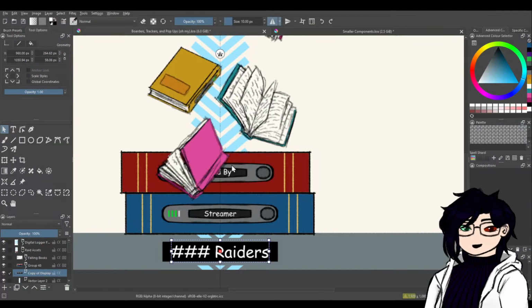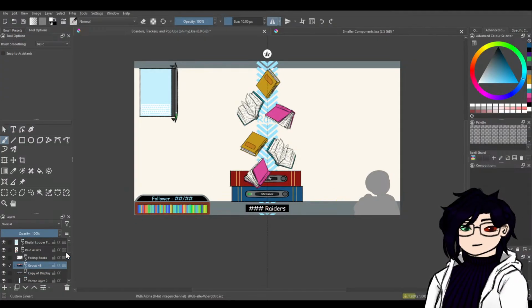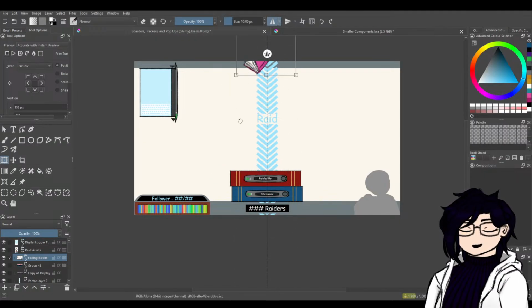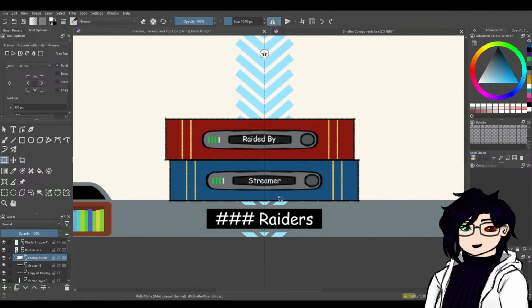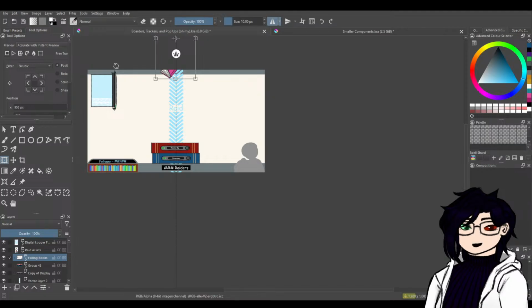So I initially started with books falling like that, just falling from the top down to signify that there's a raid and there's a lot of books effectively, and they fall down. They fall in from the top down off screen, and the text for the information for the raid shows up in the middle.